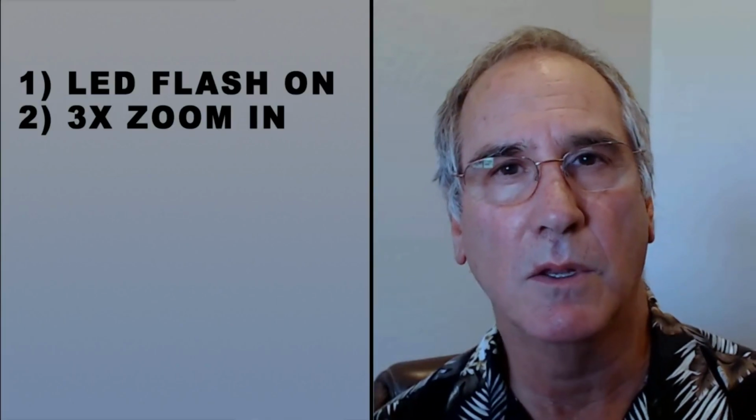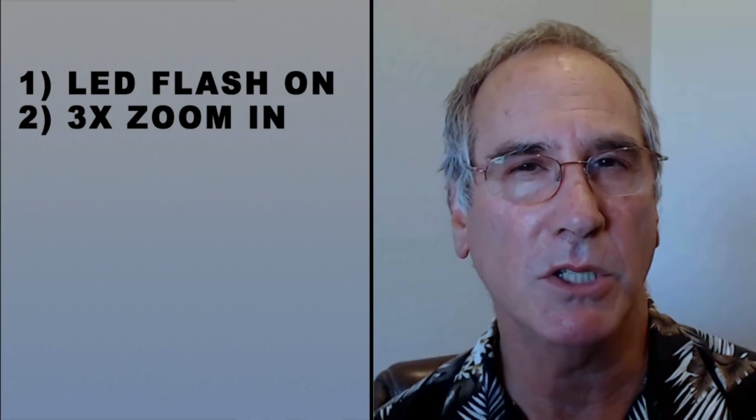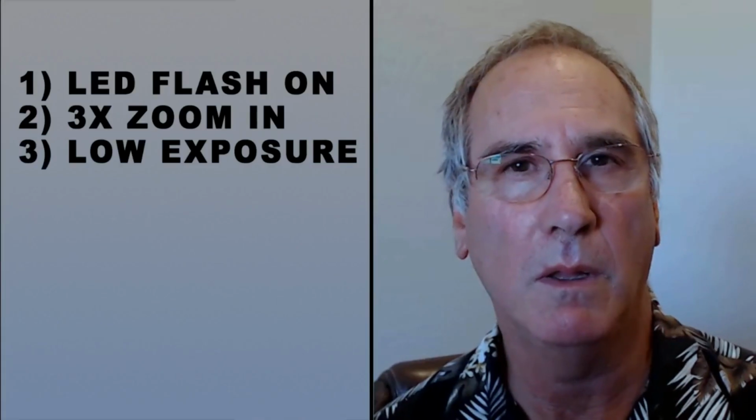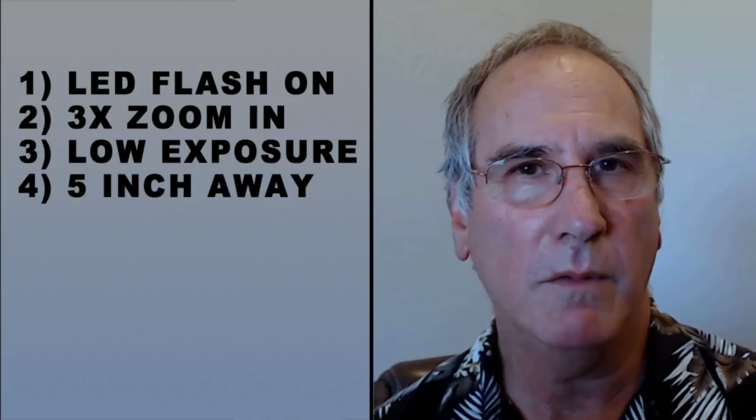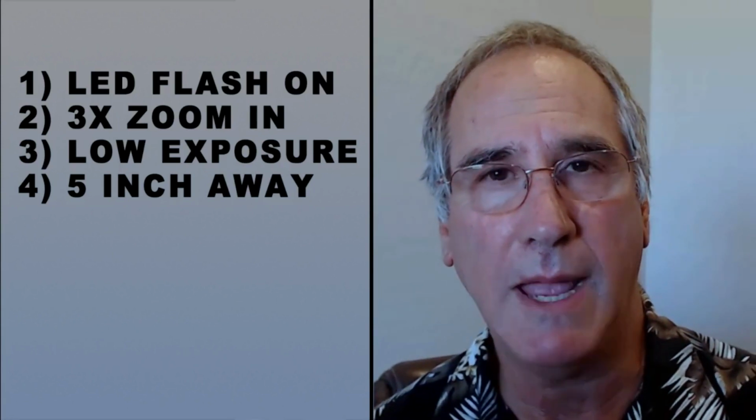Number 2, zoom in about 3 times, 3x, so that when you're about 4 to 5 inches away from the subject, your viewing amount is about 2 inches, but that's the distance you want to be. You don't want a wide angle picture. You want to zoom in to get to about 3x. And then the next thing is lower your exposure. If you put your finger in the middle of the viewing screen, the exposure comes on, and then you make the picture.